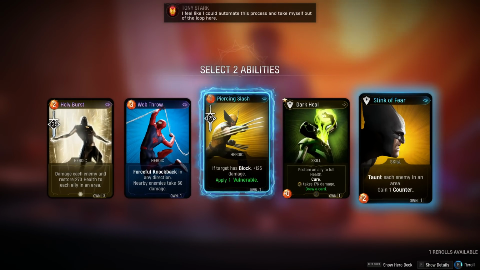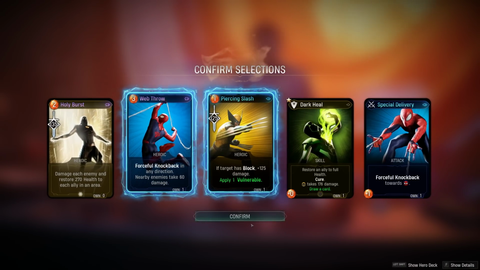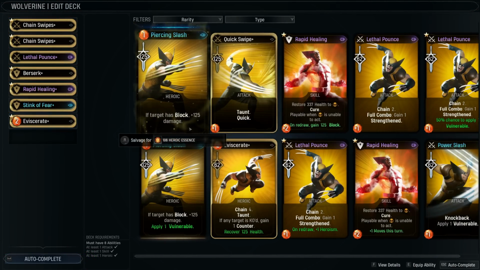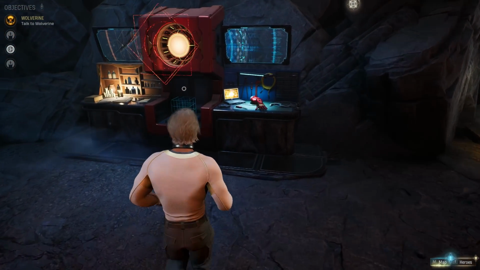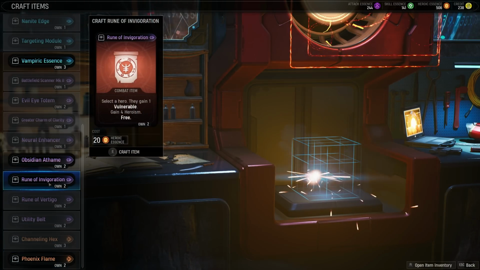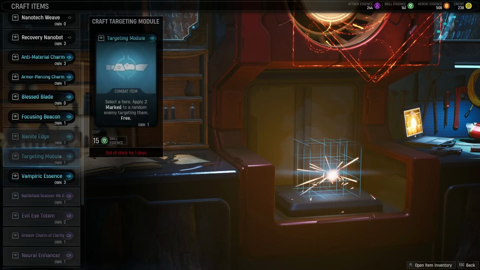And then, I feel like I could automate this process. Let's take one of these and redraw myself out of the loop here. Okay. We'll take the web throw heroic and salvage it. Until next time. And then Wolverine, let's throw this one in. Okay. I'm also going to buy some of those cards that we used. If I can. Here we go. This should be useful. We have 2 Phoenix Flames. I think that's fine. This is out of stock for 1 day. That's okay.